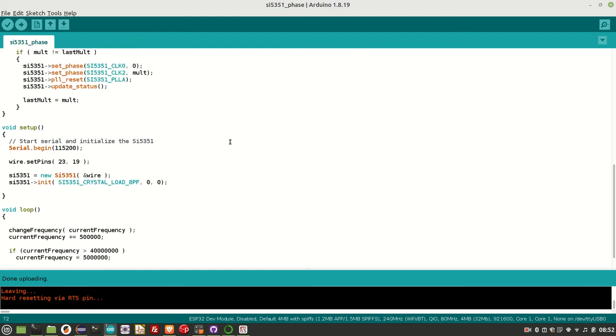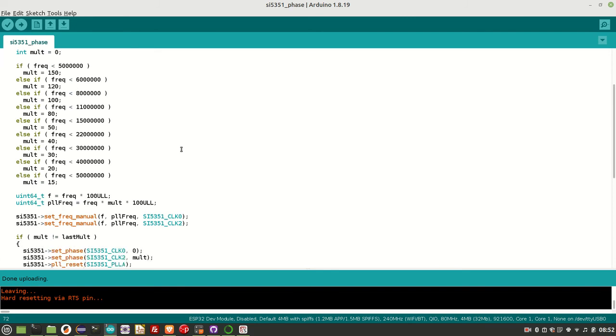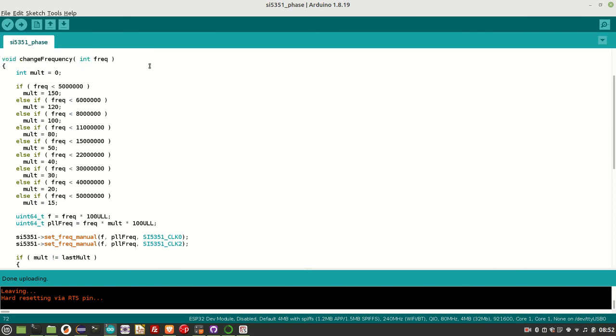It is relatively simple. Effectively what this code is doing is just looping between 5 megahertz and, I think, around about 40 megahertz, and it increases the frequency by 500 kilohertz every 5 seconds. So here's the meat of how you actually control the frequency.